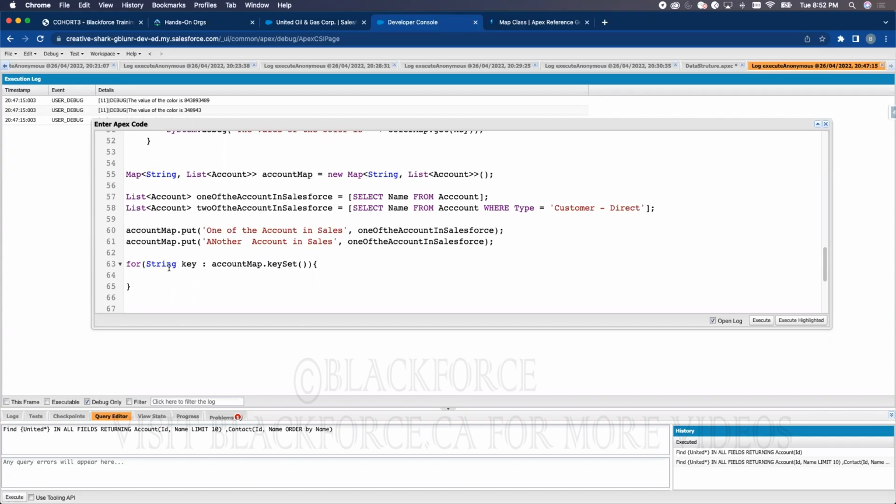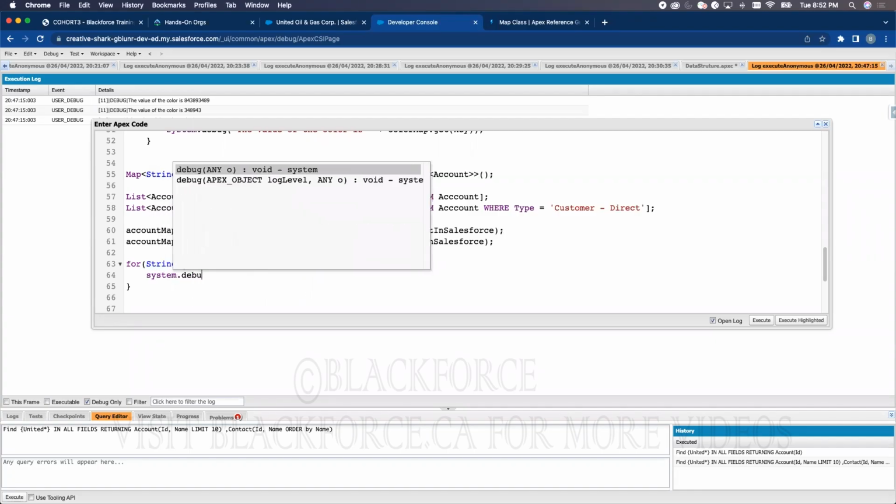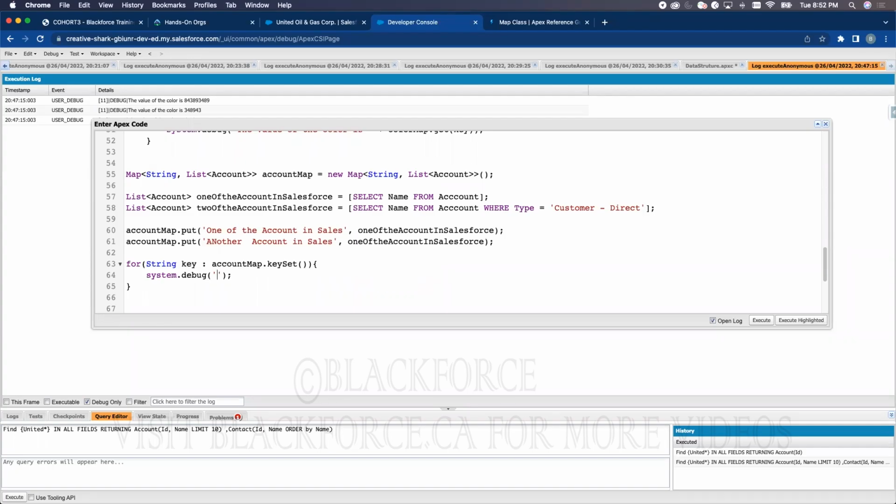So now let me just print this so you can see on the system what we've just done. Print the key. What are the keys? The keys are this. Another account, one of the accounts. That's the key, okay?